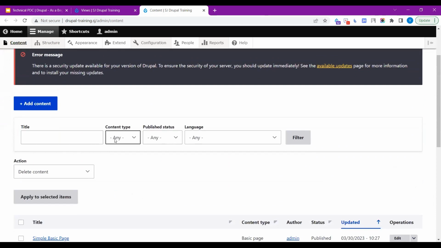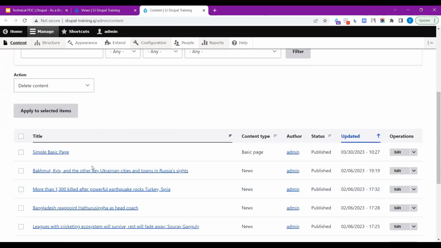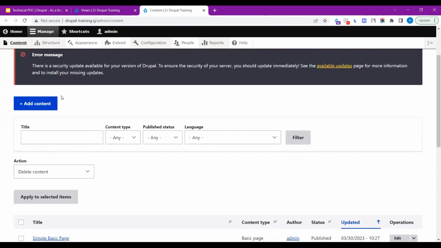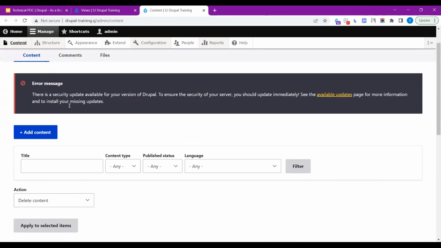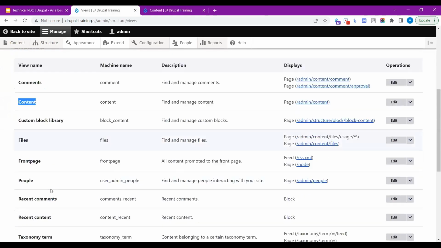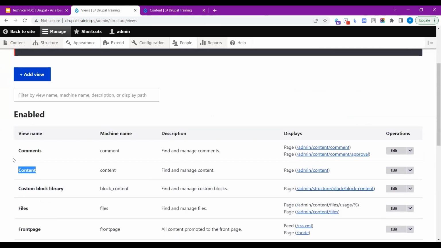These are some of the filters which Drupal has added over here, and these filters are provided to the end user, wherein you can filter the data that is being displayed. All these things come by default in Drupal.